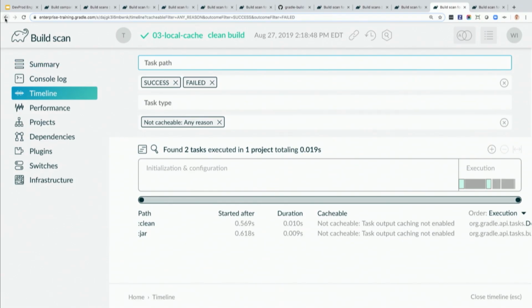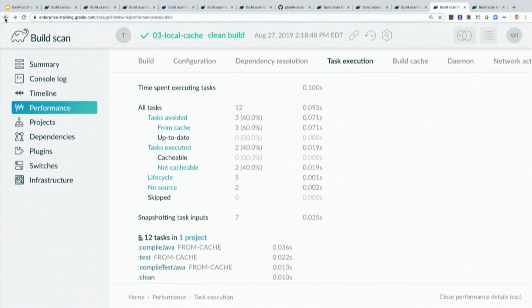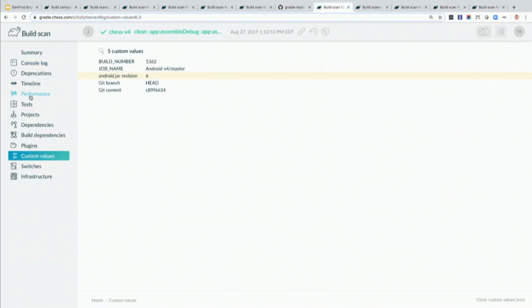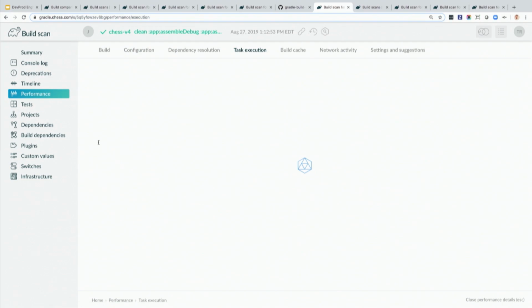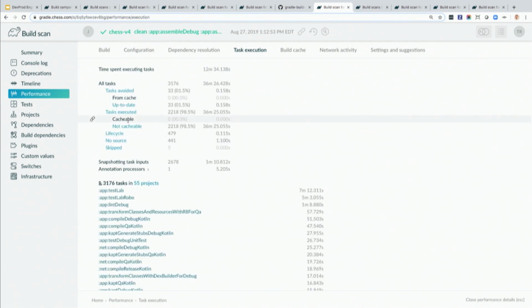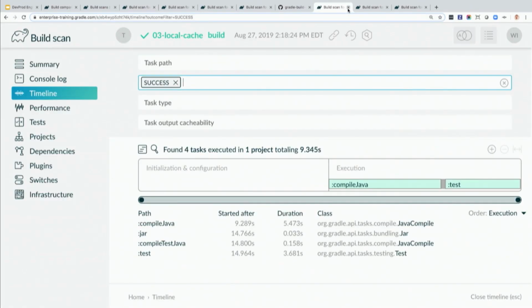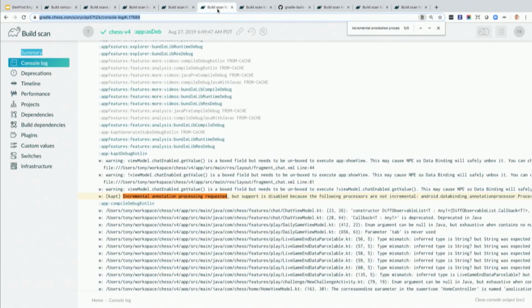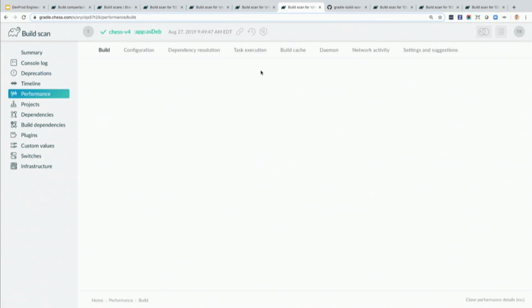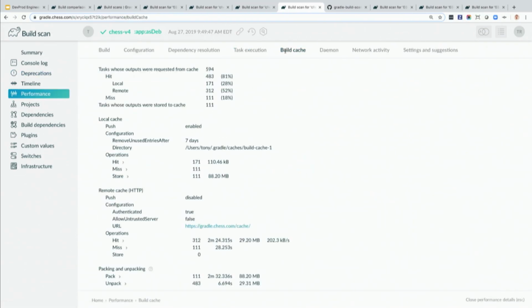What's also interesting, I mean, this is a small test project, right? But when you run this at home or with your apps built, you might see some things that were cacheable, but they were executed, right? So these are the 2 things that we monitor to say, hey, how do I get 100% cache hits? That's what we do with our enterprise product. You're going to turn on this cache, and you might get 30, 40, 50, 60% cache hits, but how do you get to 80, 90% cache hits? So you want to monitor that. Tony, do you want to give a good example for that?